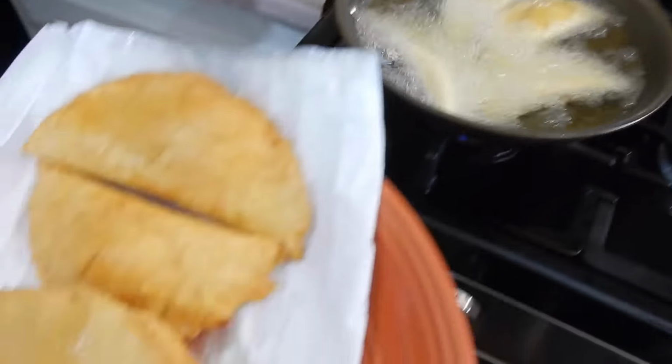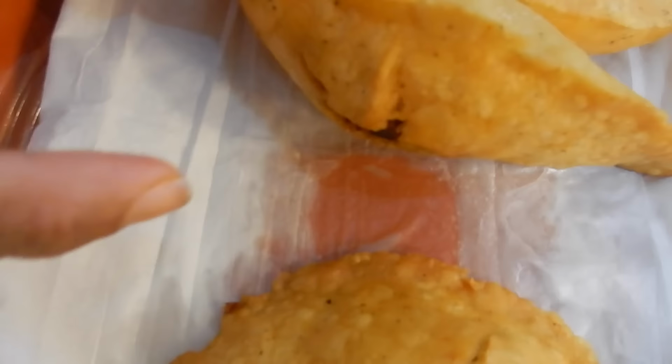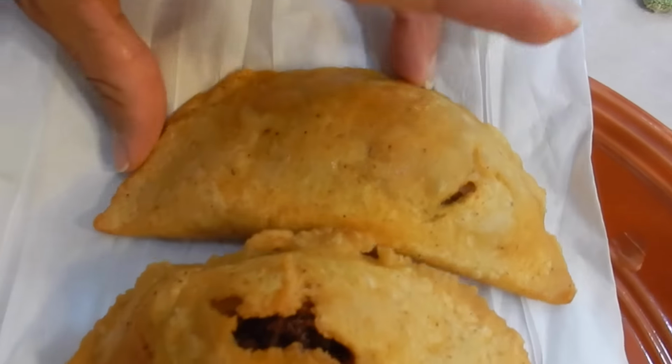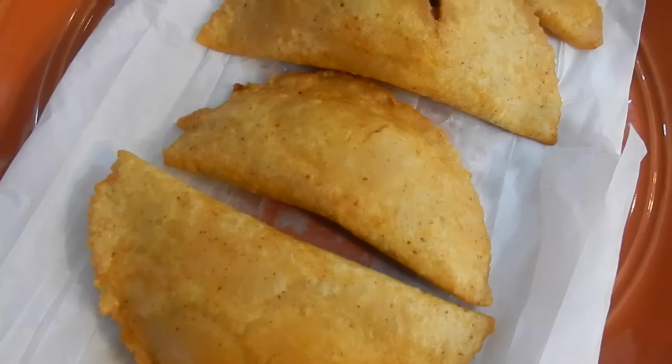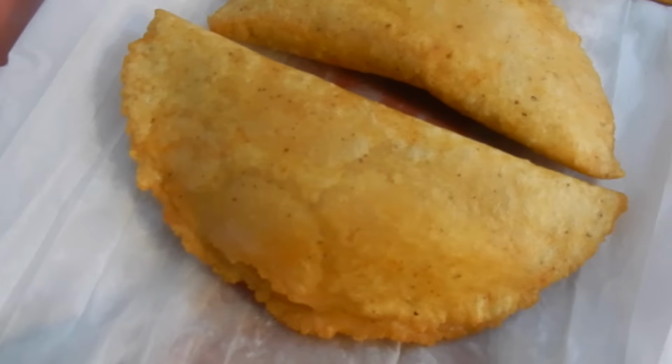So you don't want to have this for a party because you're going to be frying all day long. See how poofy this is? That's because of the baking powder that we put in it, okay? That's why we put the baking powder. So this is panades for brunch, and I may or may not show you the salbutas in this video. But if I do, I'm going to show you just a little bit.